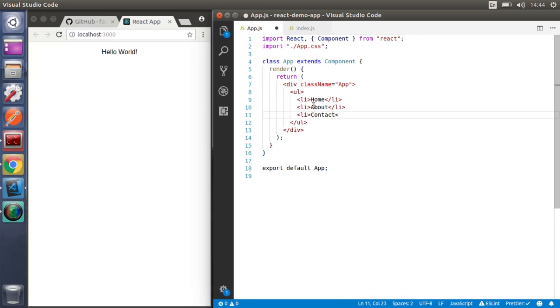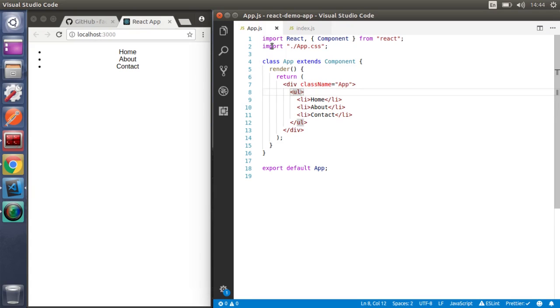So because we're gonna have 3 different pages, one is the home page, another one is the about page, and then the contact page, I created an unordered list with these as the links. Let's look at how this looks now. And it looks pretty bad. This is not how we want our menu to look. So we'll do a bunch of CSS changes to this.